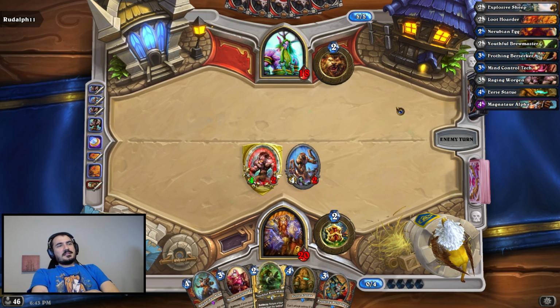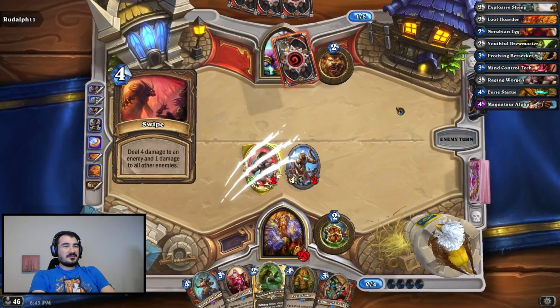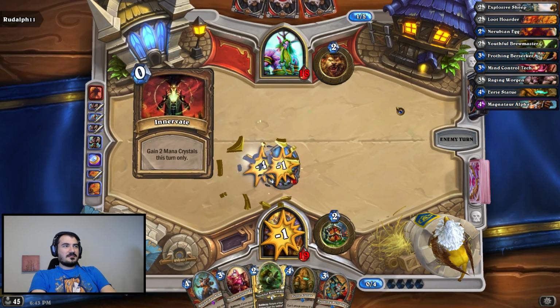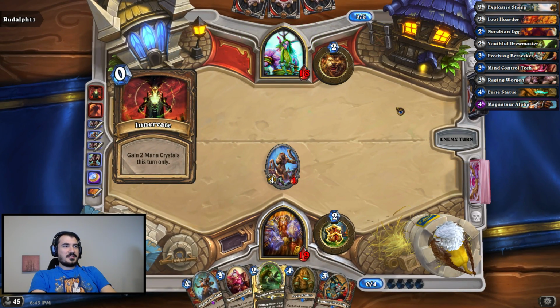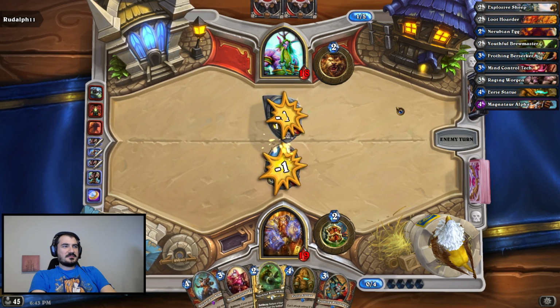I mean, this is the earliest that I've played Brawl, and it seems like these guys just haven't figured it out. Like, some of the cards these guys are playing suck. Swipe? I don't get it. These cards are just bad.